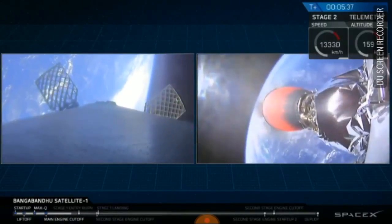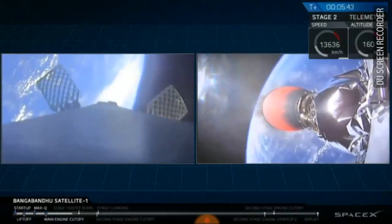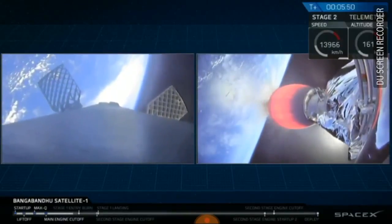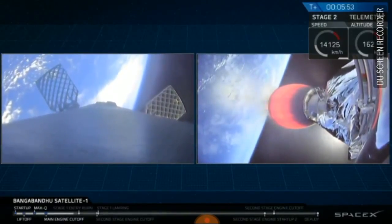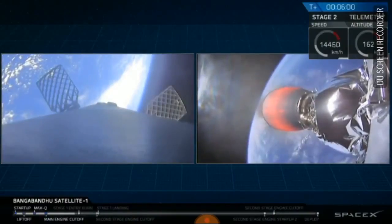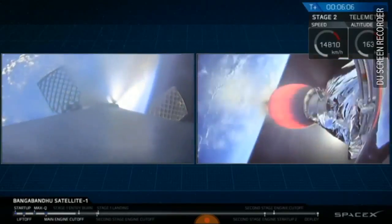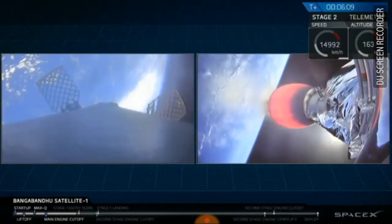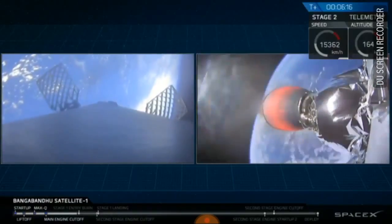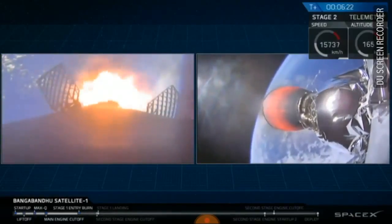Falcon 9 first stage today is going to perform 2 burn maneuvers in order to get back down towards the drone ship. The first burn is going to be an entry burn coming up in about 30 seconds. You'll be able to see that entry burn start on the left-hand side of your screen. As a reminder, those bursts of clouds coming out of the Falcon 9 first stage on the left are those cold gas thrusters that, in addition to the titanium grid fins, allow it to control itself as it goes back down through the atmosphere. There's the startup of the entry burn.